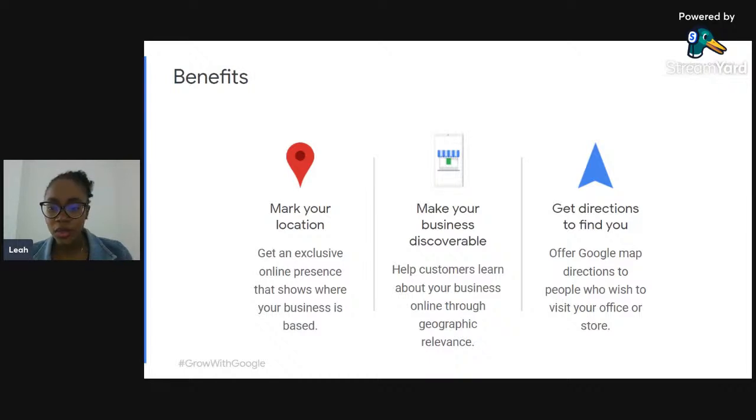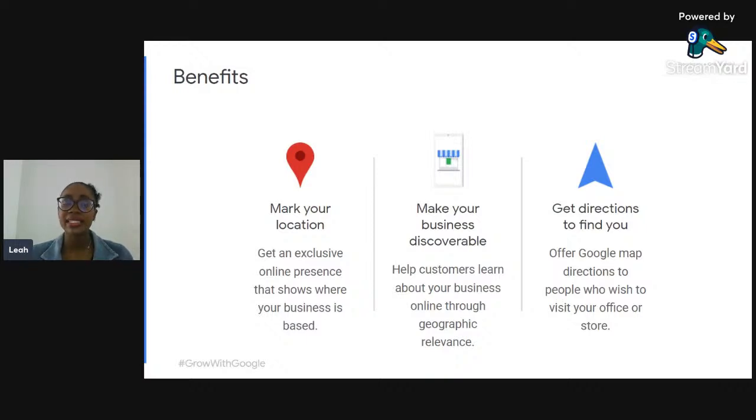With being listed on Google Maps, you may also wish to get listed on Google Places for Business. Like many other services from search engine giants, Places for Business is an amazing resource for small and medium businesses. So you're making your business more and more discoverable. And again, you're able to give directions to your clients, so people can easily find where you are located.